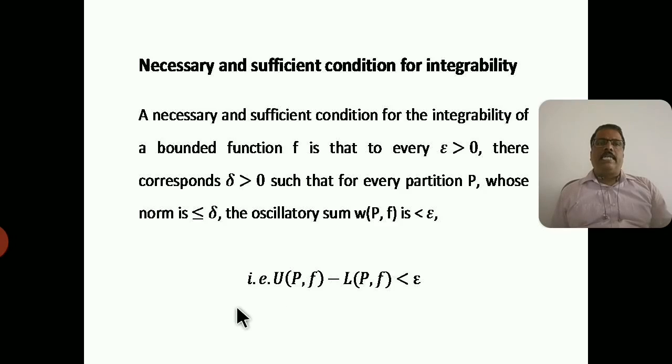In other words, the upper sum minus the lower sum, U(P, f) minus L(P, f), is less than epsilon. This is the necessary and sufficient condition for any function to be integrable. If you want to check any function f(x) for its integrability, then it should satisfy this condition. If it satisfies this condition, then we say that the given function f is integrable.